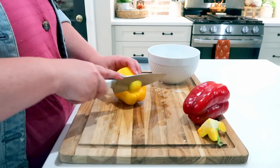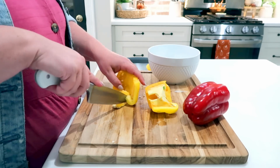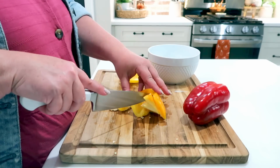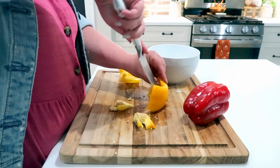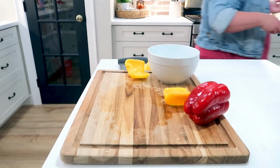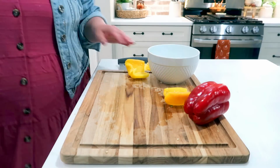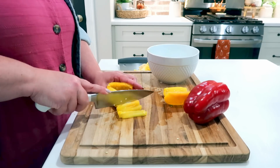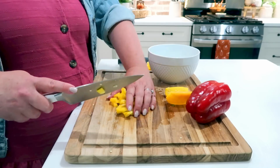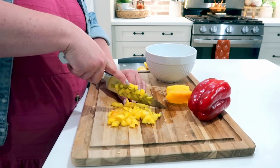I don't remember how it got wet. I think it got put in the sink and then it just kind of sat there. I don't remember how it got in the sink. I definitely didn't put it in the sink, but it got put in the sink nonetheless. And it sat in the water, and the wood, you know, the porous wood just kind of absorbed, and now it's so warped, but that's okay. I'm going to get a new one. I bought it at Home Goods. It wasn't terribly expensive. It was like $25. I'll get another one, but that is going to drive me bananas. It drove me crazy while I did it. It drove me crazy while I was editing, and it's driving me crazy now while I'm adding this voiceover. So it's probably driving you crazy, but just know my plan is to get a new one.